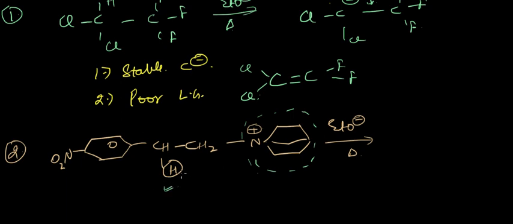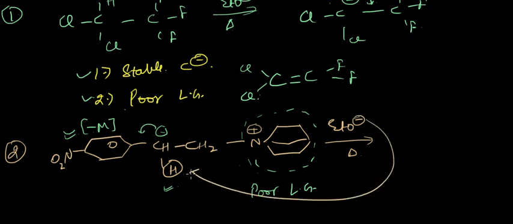And why is this the more acidic alpha hydrogen? Because if we get a delta negative here, this is obvious. If we get a delta negative here, or a negative carbanion here, or a negative charge here, it will be getting involved in resonance with a highly minus M effect. Hence it would have a stable carbanion. And second point, it is having a poor leaving group. Hence both the conditions for E1cb are met in this case, and hence EtO minus will actually attack this alpha hydrogen atom.